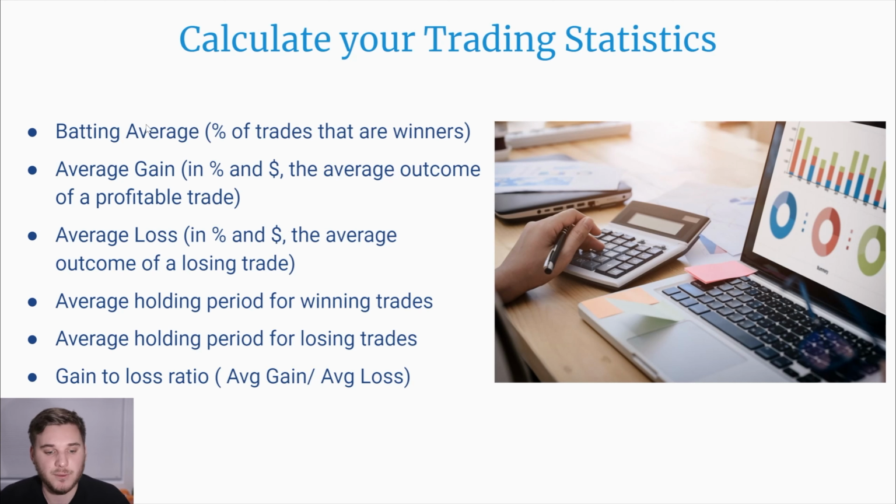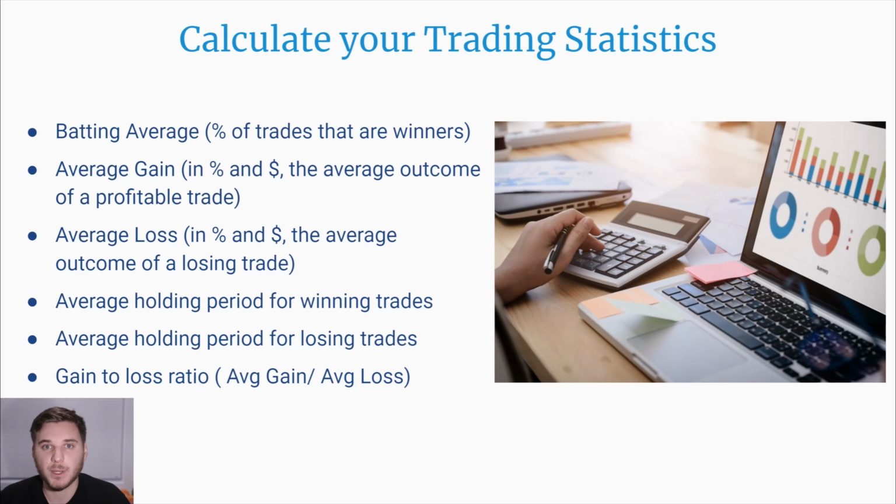But I think it's definitely very helpful to be able to break these down by the setup that you use, also by the time of day of execution. So for instance, looking back at the setups, you realize that all your profits pretty much come from setup A. Your win rate is much higher with that type of setup. Your average gain is much higher as well. But you look at setup B, and you realize that your batting average is very poor with that. Definitely going into the next year, you want to focus more of your attention on setup number A.